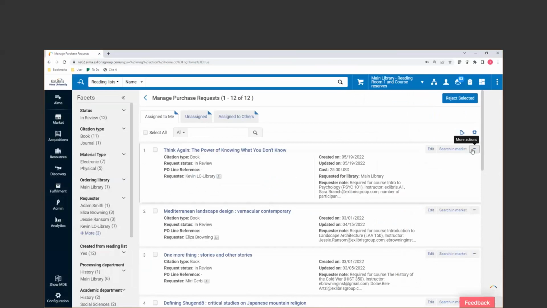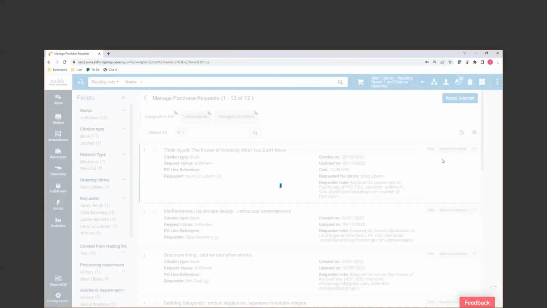But what I could do here, I'll show you these options, is I could approve an order if I think this is something that we should get. I can reject this if it's something that either we can't get or won't get. I can also send a query to the requester. In this case, you'll recall that the requester is the person managing the reading list. That's who's actually requested this item. I can assign it to somebody else. I can release the assignment, all these things. I'm going to go ahead and do this approve and order.